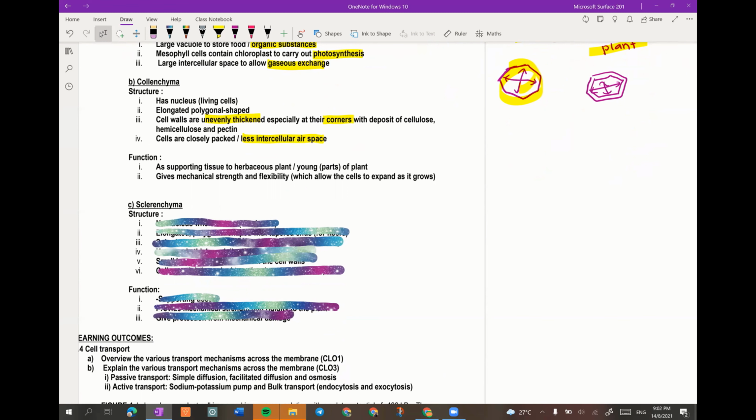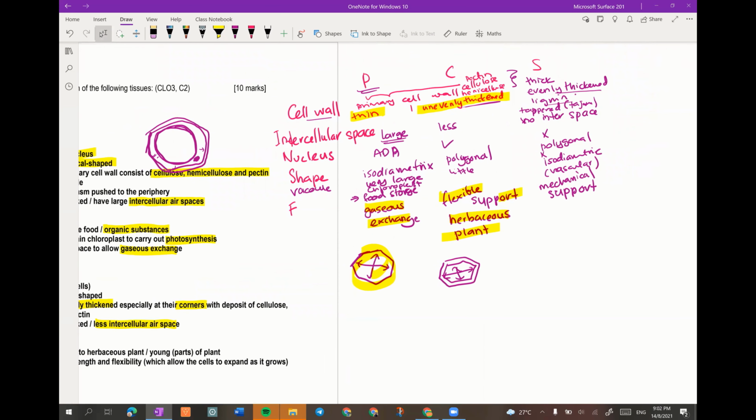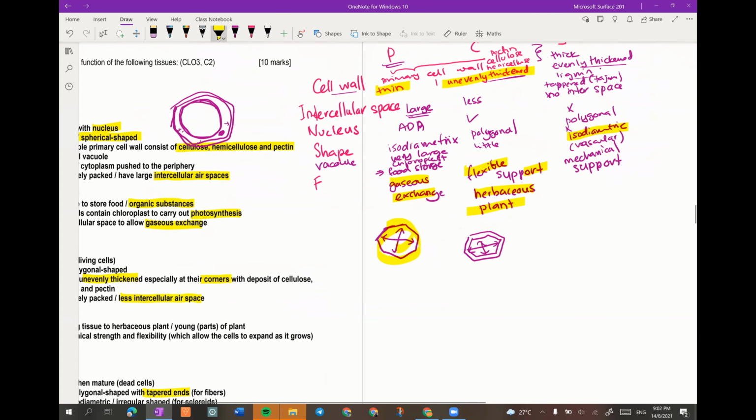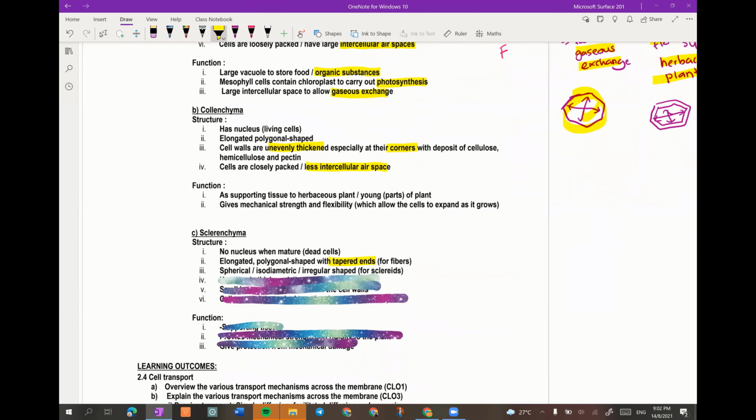Mechanical strength tu especially toward the herbaceous plant lah, right? And then structure. Structure untuk sclerenchyma adalah no nucleus. Dah dapat satu markah kat situ. And then elongated polygonal shape with tapered end. This one yang saya tertinggal nak cakap, tapered end. And then isodiametric ataupun irregular untuk some. So yang ni tadi. Dia isodiametric, especially untuk bahagian yang dah vascular tu. Okay. For scleroid. Scleroid ni adalah xylem lah, right? Vascular dia. Vascular of plant. Dia has thickened, evenly thickened, lignified secondary cell wall.